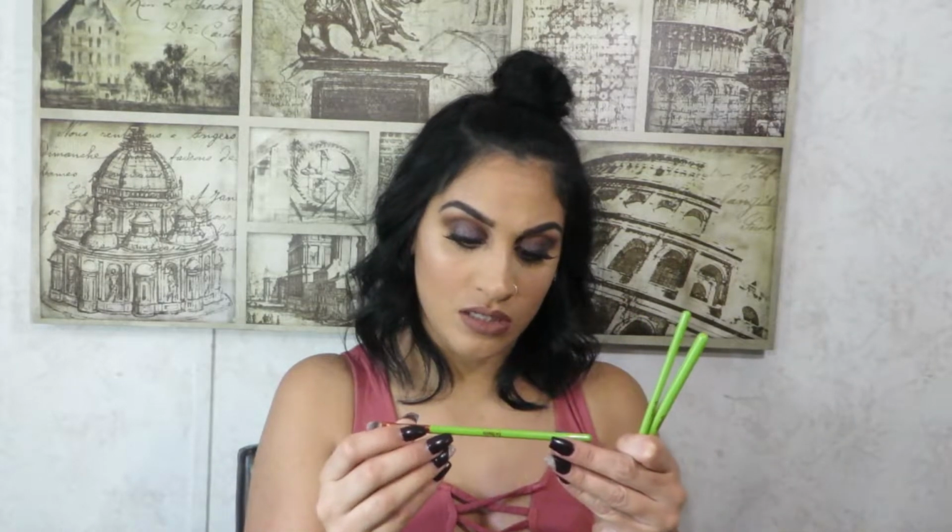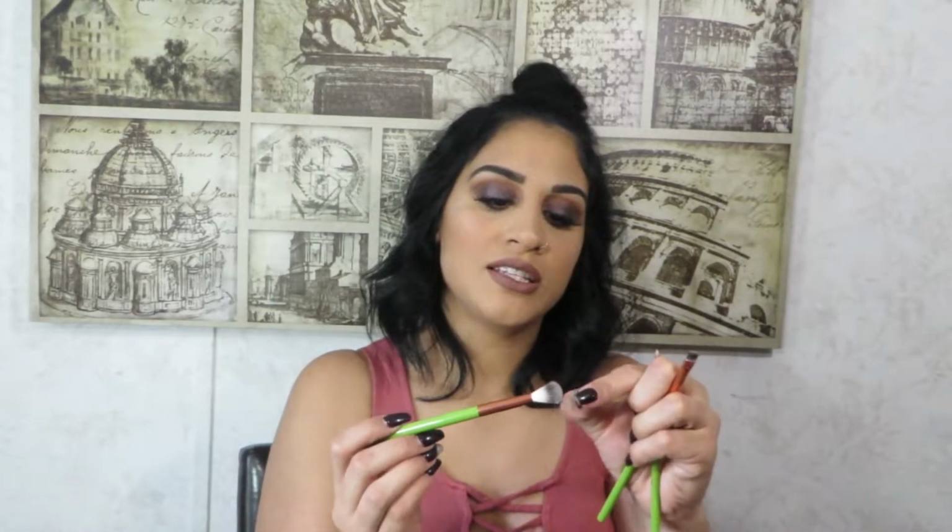Yes. So this is more of a tapered brush, like a really small head. Ooh, I love this. This is like if you ever want to grab the loose powders or eyeshadow and just pack it in the top or the bottom. This brush would be amazing. Oh my god, it's so funny because the other day I was telling my husband that I want to get some more blending brushes, and look, I got one. Oh my god, they're so soft. Yes. So this brush set right here runs for $18.